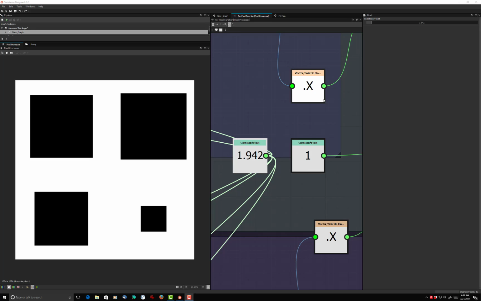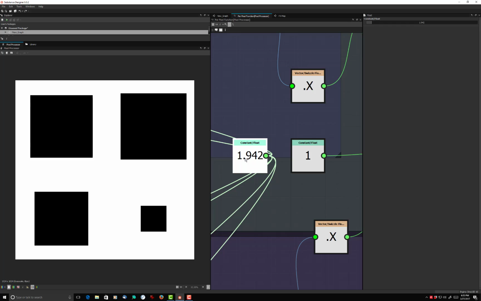I always like it when a tutorial shows the ending first so that you know whether the whole rest of it is worth sitting through. And because I'm relatively new to Substance Designer, I'm fumbling a little bit, although I think it's worth the trip. I just want to show you what we're about to do.